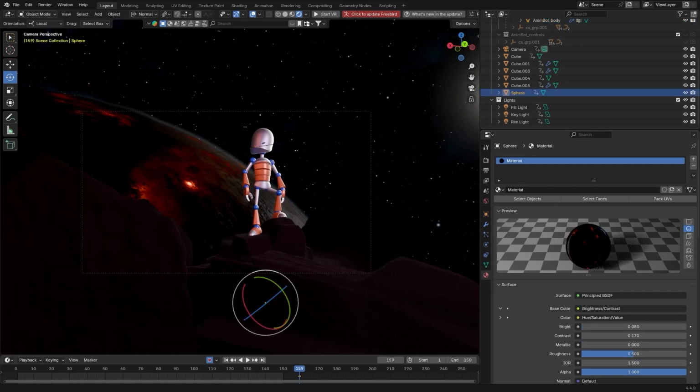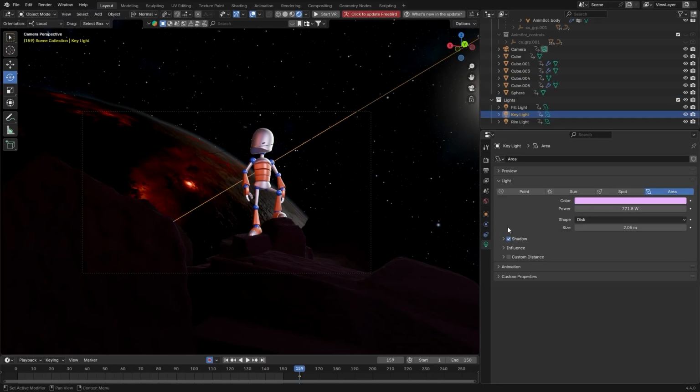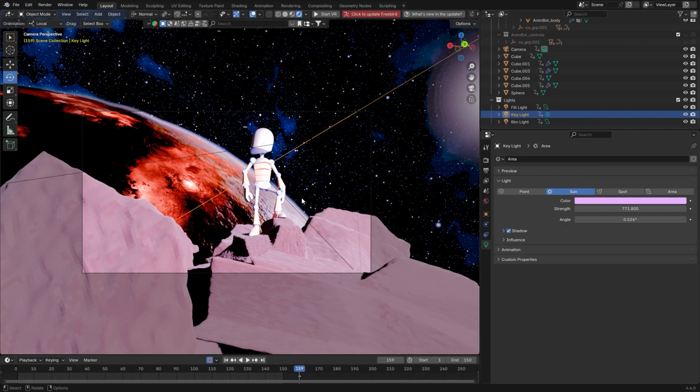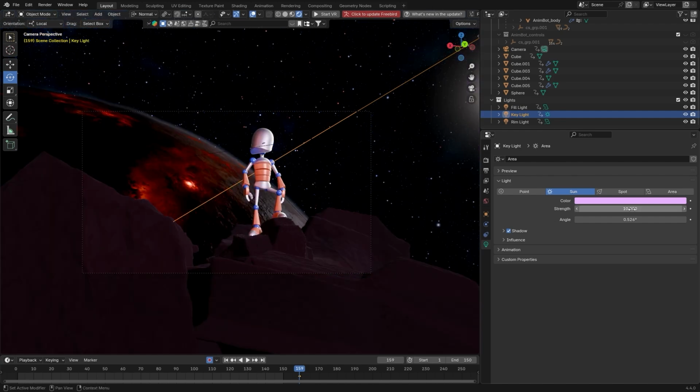Now, we can also take this opportunity to change the form of our lights as well. I'm gonna go ahead and grab the key light one more time. I like what the fill light is doing, so I won't change it. But the key light, I would like there to be something a little bit more. I can actually add a sun this way. I can change the form of this area light into a sun. And that looks pretty powerful. I'm probably going to have to bring it down some. Let's start with 10. And let's just see what it gives us.